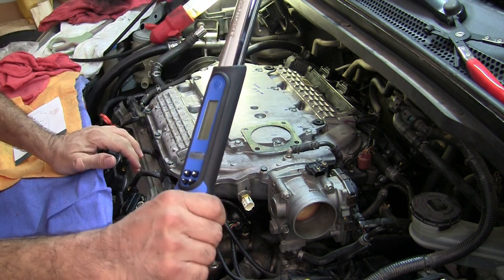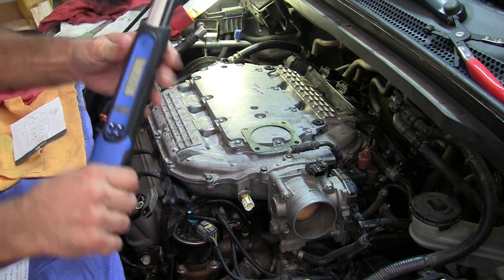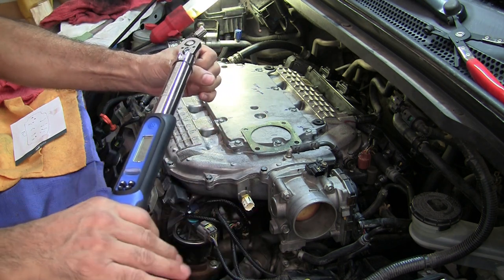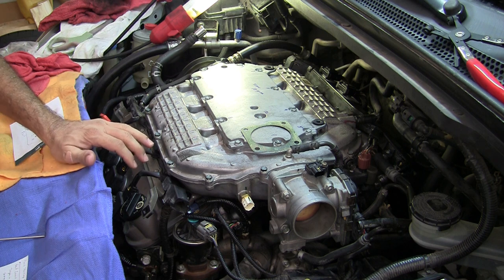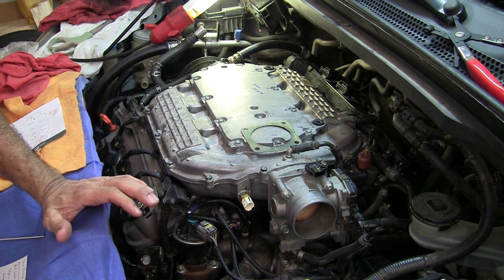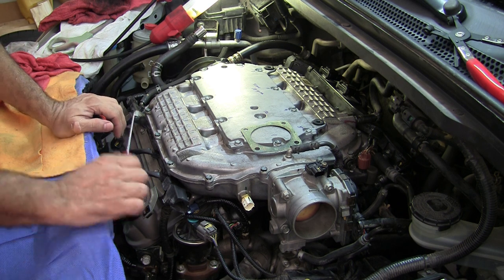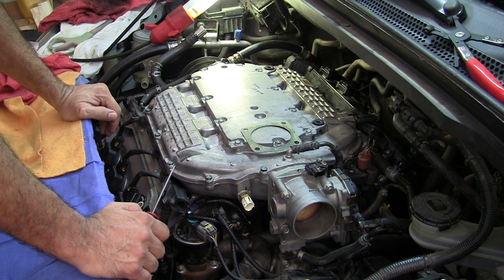The cool thing about these type of torque wrenches is you don't need to zero them out. There are some with a spring where you have to load the spring, and when you torque it'll click click click and you know you're done — but you have to unload the spring and put it back to zero every time. You don't want to leave the spring loaded; supposedly it gets memory and your torque is off. On these you don't have to worry about that. Getting them calibrated — not exactly sure how often — but if you're going to be working a lot on cars, you should probably have them calibrated fairly often.